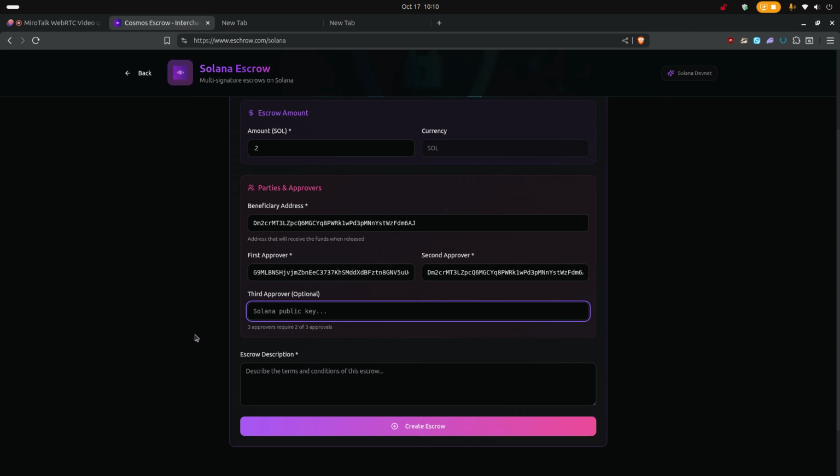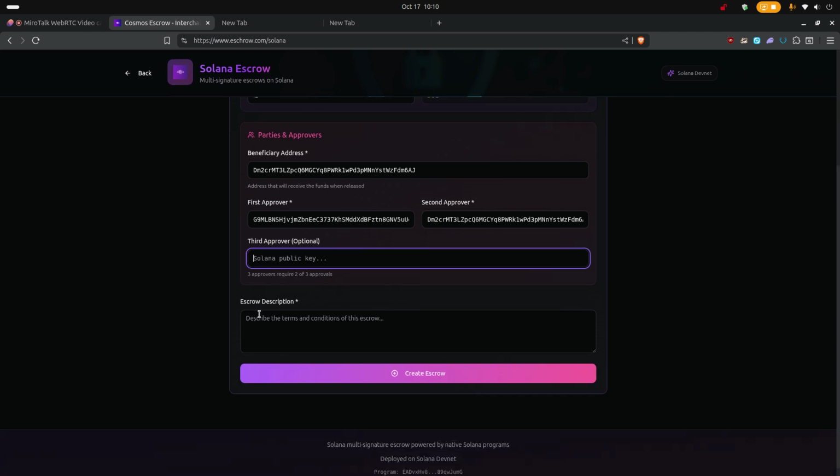So if there's a dispute about the trade, then you can either use your own third approver, say a mutual friend who will resolve the dispute, or you could just use a drop down and select our organization as one of the providers, and then we charge a small fee on that, and we make sure it's lower than competitors.